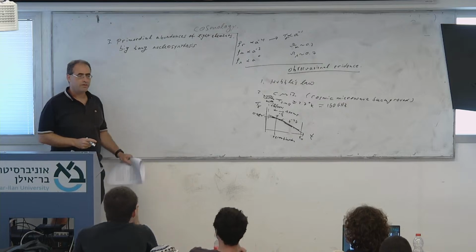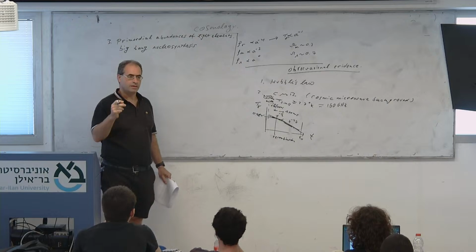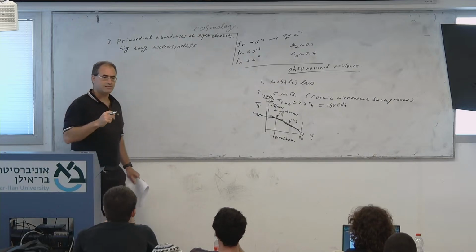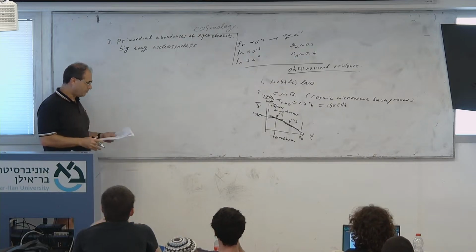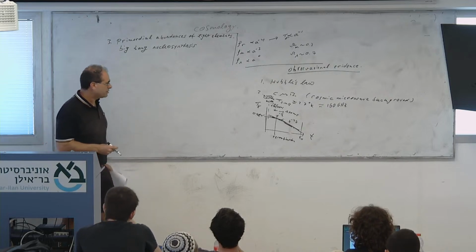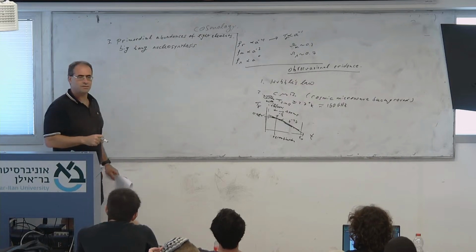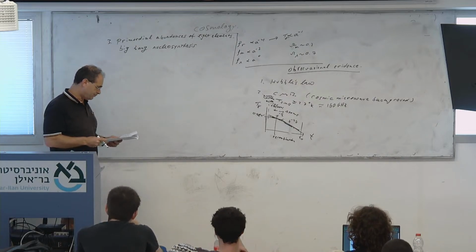So basically everything that is heavier than lithium is made in stars. But up to lithium, the lightest elements are made here in the Big Bang. And we can calculate that. I won't show you the full calculation because it's a bit technical, but I'll show you the basic ideas so you can see how to calculate that.